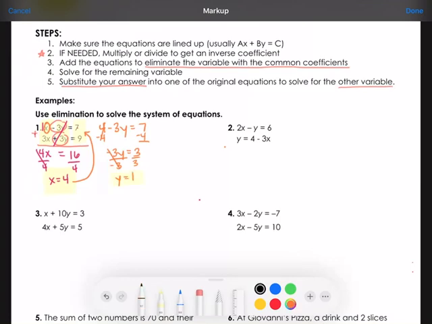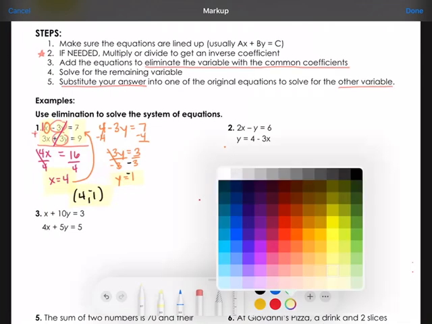So now, just like when we solve any other system, we're going to express our solution as an ordered pair. So I have 4, 1. Oh, I made a mistake there. I should have divided by a negative 3 here. I should have gotten a negative 1 for my y value. There you go. 4, negative 1 is my final answer.